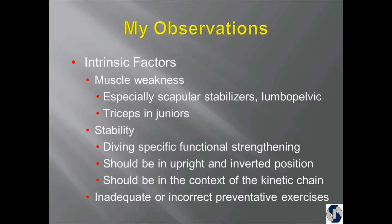The stability training has to be diving specific. It has to be functional strengthening for the sport and for the way you like to coach. It should be done in an upright and inverted position and in the context of the rest of the body, not just isolating shoulder exercises. But one of the biggest things I see, and what I think is one of the biggest causes of shoulder problems in divers, is inadequate or inappropriately done preventative exercises.